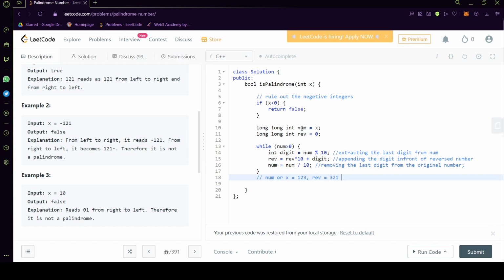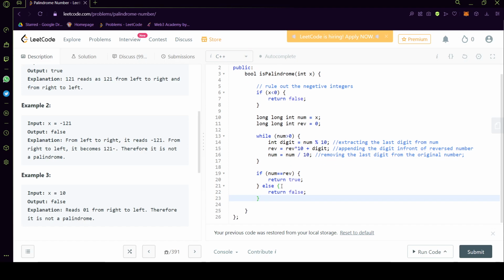In that case it is not a palindrome. So what we want to do is just compare. If num is equal to rev, then return true, so it's a palindrome. Else return false. So yes, I think our code is done.